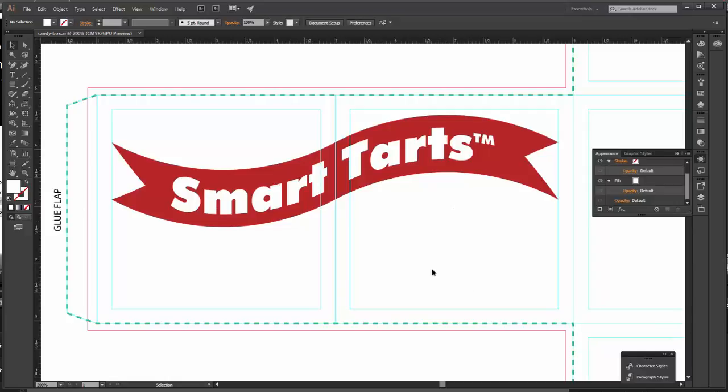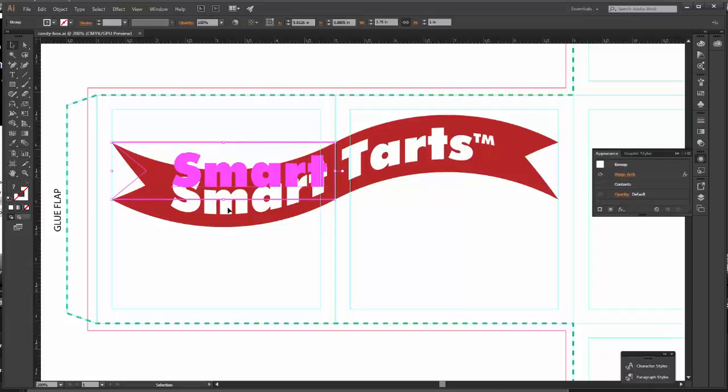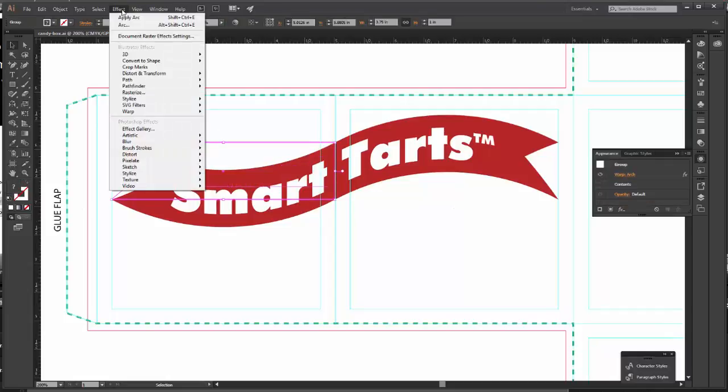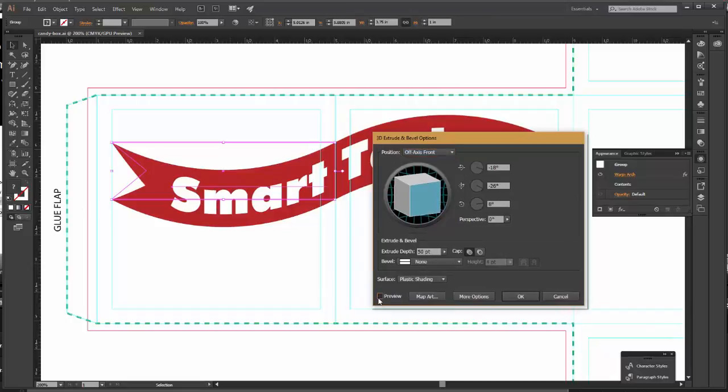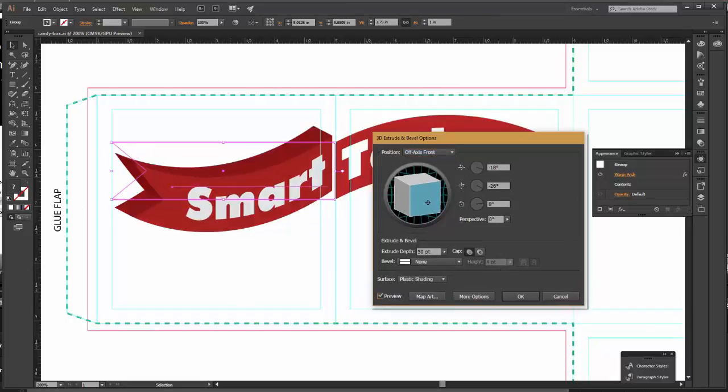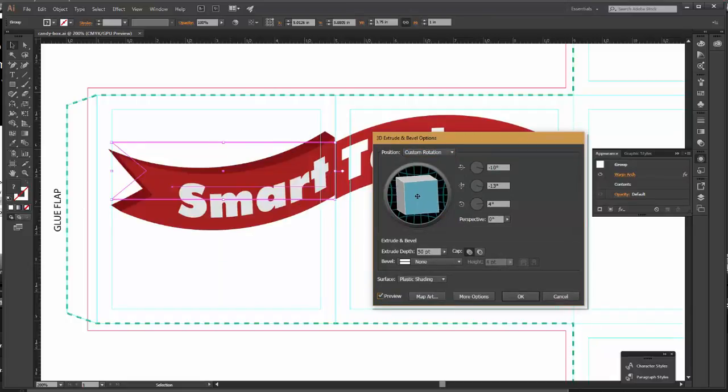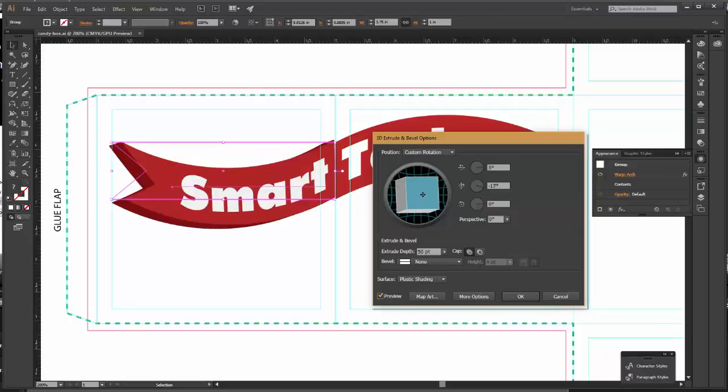We're going to select the Smart group and go to Effects, 3D, Extrude and Bevel. Make sure you activate Preview. You can experiment with this to see the changes. Give it time because it's a lot for the computer to have to work with.